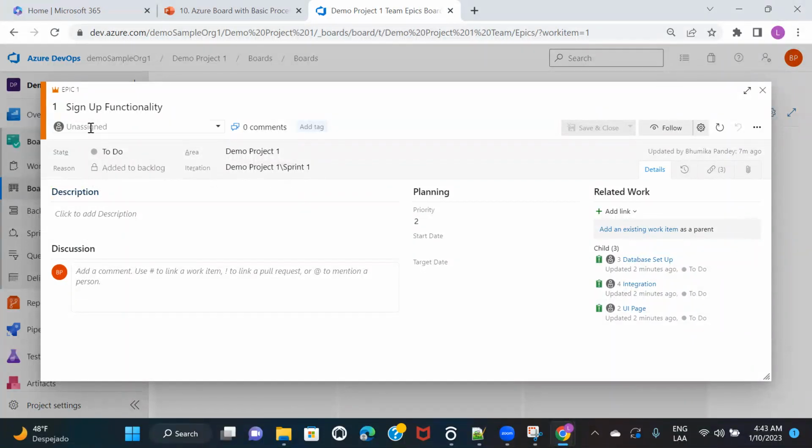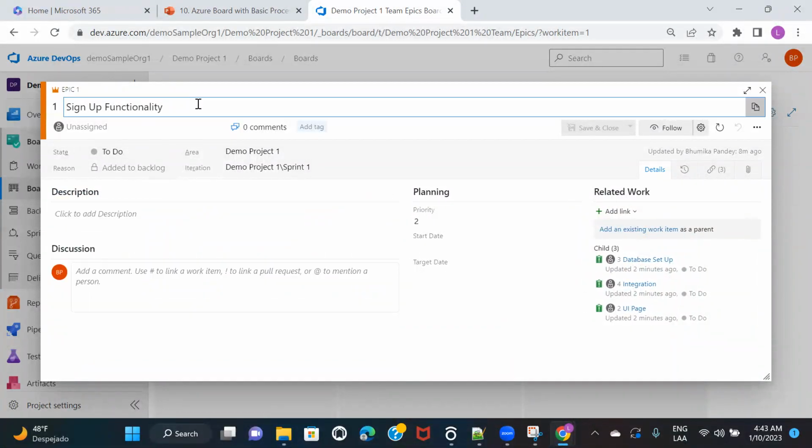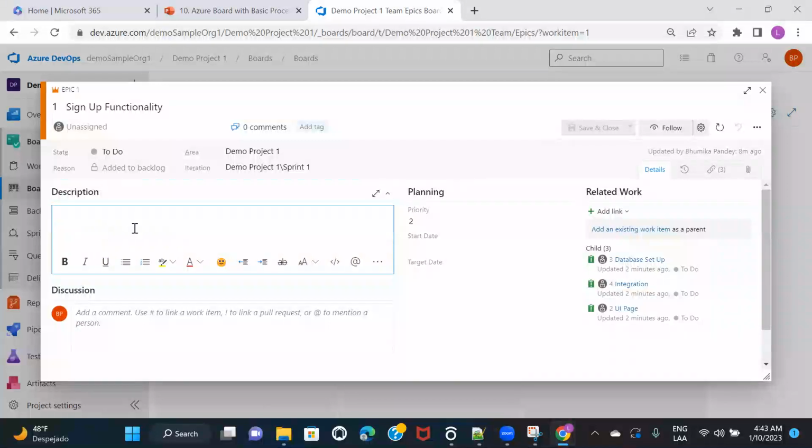Also, if you assign this to someone, it will show who is assigned to this particular epic, right? And then here you can mention all the details regarding this functionality. This is a simple text box, maybe you cannot add more than 255 characters here, but this is a rich text box, and you can add as many details as you want.